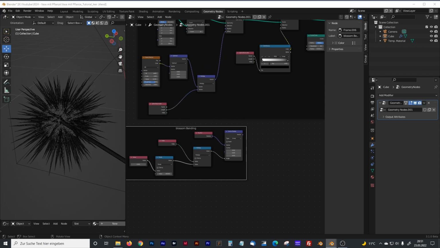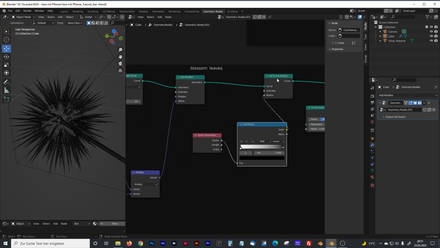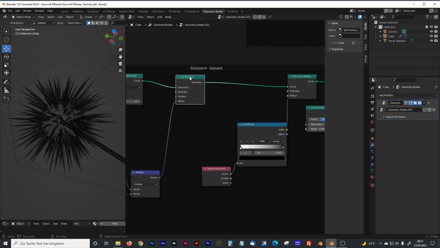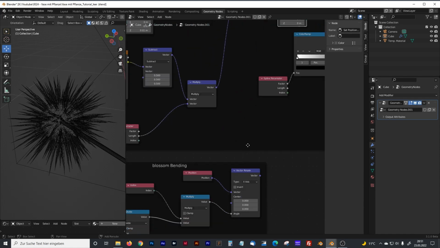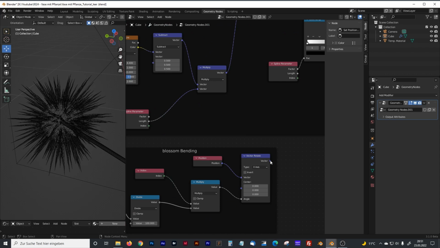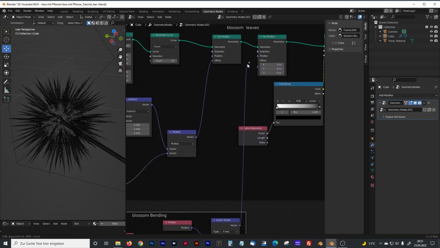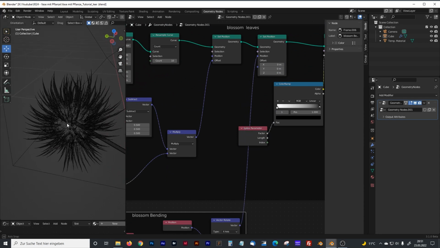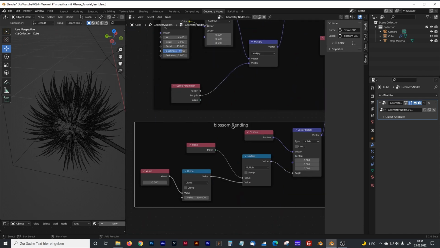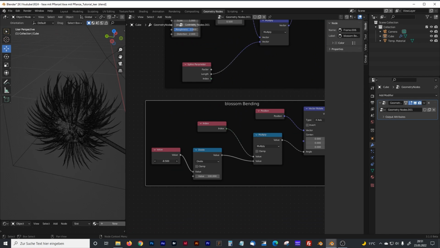The only thing we have to do now is create another set position node, and we will connect the rotate output, the vector output, with the position. And now we got some cool looking flower that we can bend in all directions.